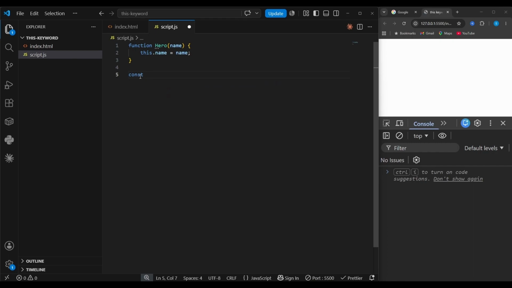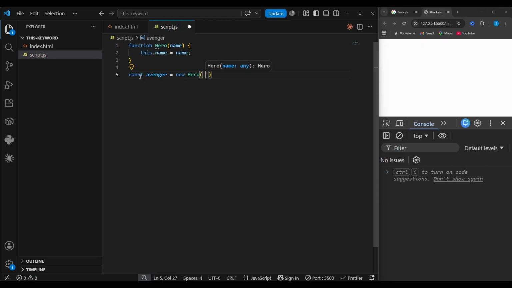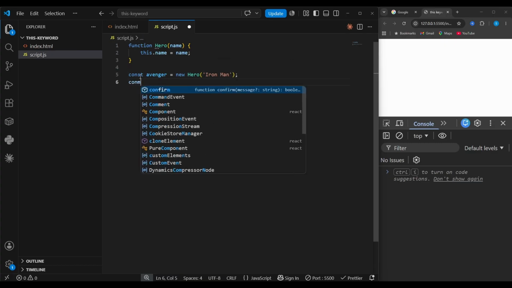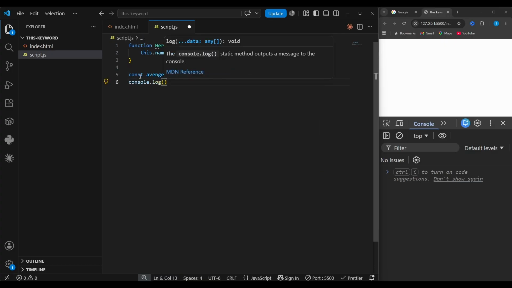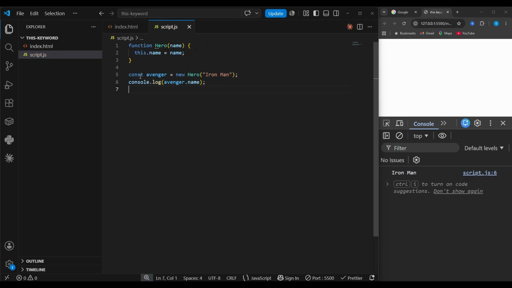Then I declare a variable, const avenger, for example, and then, this is the important part, using the new keyword, I pass a name to the hero function, for example, Iron Man. Then let's print it in the console, avenger.name. I save this, and you see that Iron Man is printed in the console.